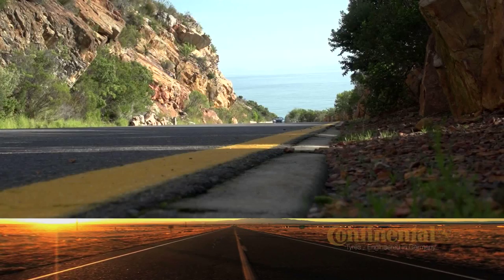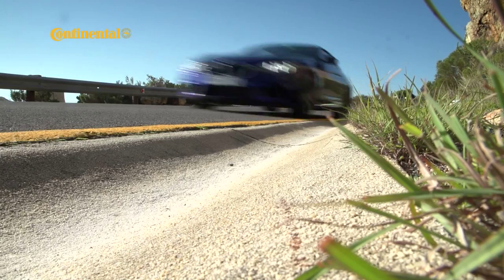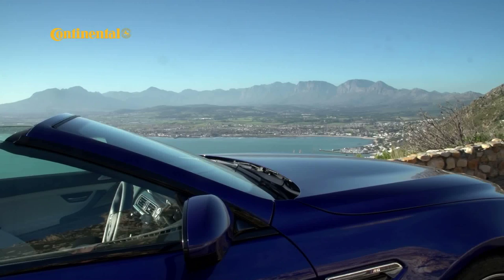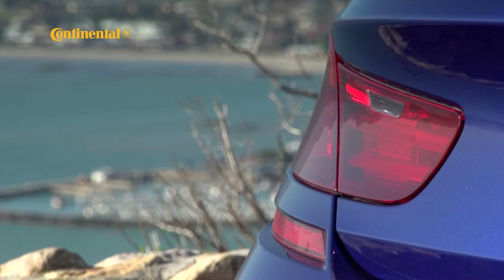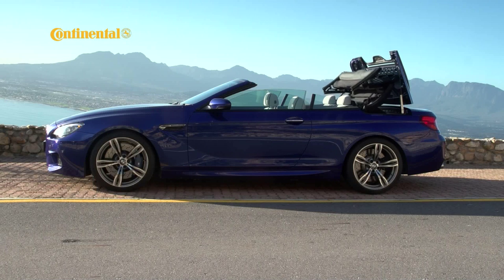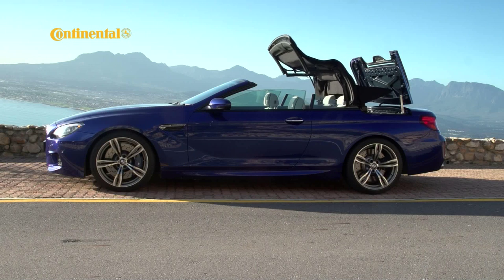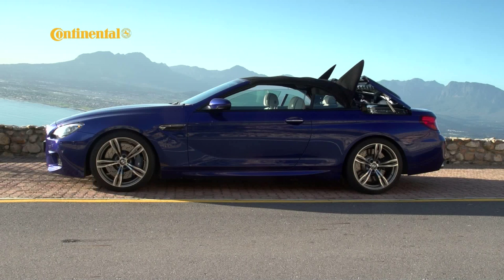When you do start fiddling and tweaking and adjusting, the car responds instantly because everything gets sharper. And because there's no roof, you can let the sunshine in to enjoy the ride and the most spectacular sound. Before heading out in an M6, try to choose a route that includes a sheer rock face next to the road — hearing the engine note amplified like that is spine-tingling stuff. The convertible has a clever folding canvas roof, but I would suggest that's purely for times when the sun becomes unbearable, because the sound never will. This is the only version of the M6 available for now; the coupé will be coming later in the year.